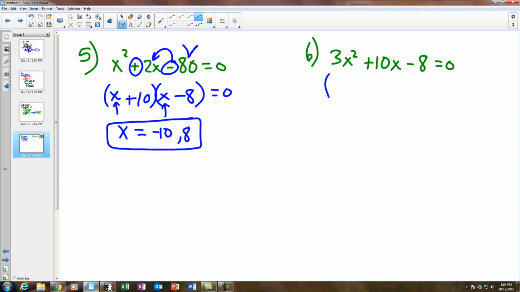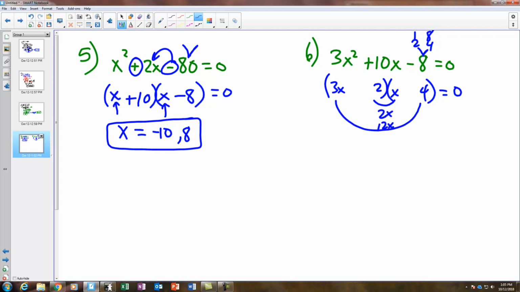Over here on 6, I'm going to go ahead and set up the factoring again. Have 3x and x. Those are the only ways to split the 3. Now, the 8 could be 2 and 4, or it could be 1 and 8. There's not a surefire way to just know for sure, but I'm a guess and check type of person. If I put the 2 here and the 4 here, this is how I'm going to check. This makes 2x. This makes 12x.